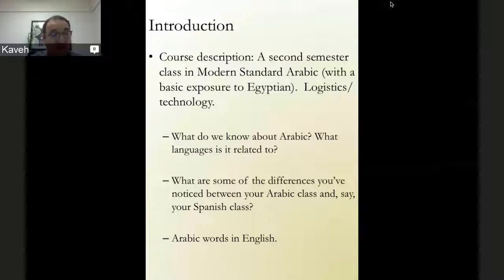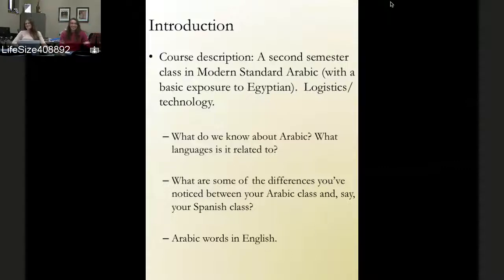And also in the course description that I got from last year, interestingly, Levantine was included, and then Egyptian was mentioned as well. So I just wanted to point out that the book that we're using is Al Kitab, of course, and Al Kitab has the modern standard, and it has little snippets of Egyptian, which in fact is useful. Could anyone tell me why Egyptian may be useful? If you go to Egypt. Right.